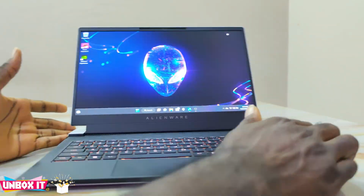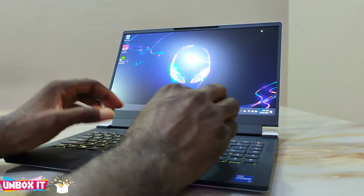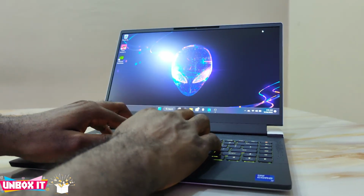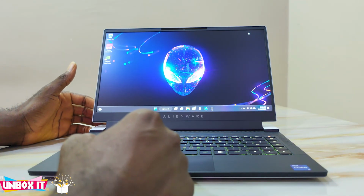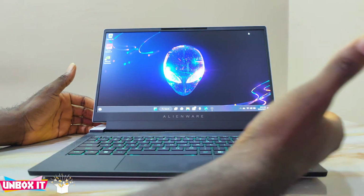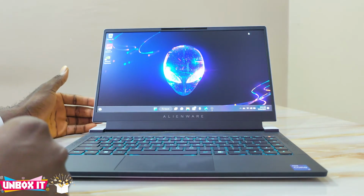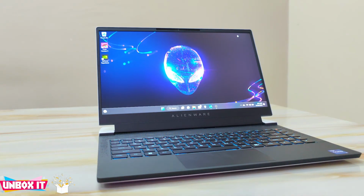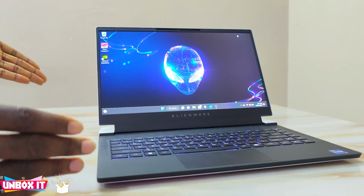But that is what it is. The keyboard is very good. Typing on it is very, very smooth, and I like the firmness of the keys. It doesn't shake, it doesn't make some click like something that is shaking. It's a one zone RGB keyboard, which is also another letdown. As an X series, we are supposed to have something like 4 zone, but even single zone RGB is not bad.